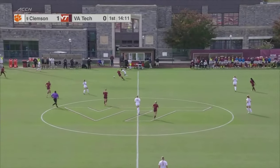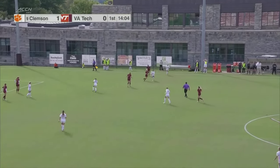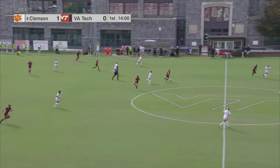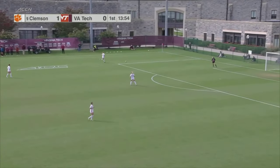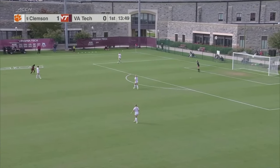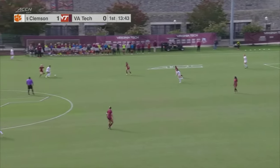If she's not freshman all ACC, I would be utterly stunned. She's probably going to be all ACC. Maybe first team? I don't know. You could put so many of these Clemson players in those teams. She will definitely be freshman all ACC and probably on one of those other lists as well. Probably top drawer soccer freshman in the best starting 11 for them too. I mean, she is outstanding.